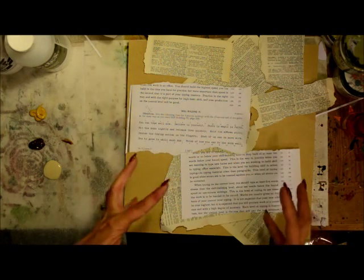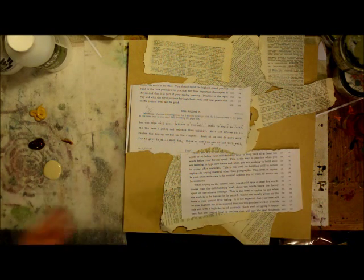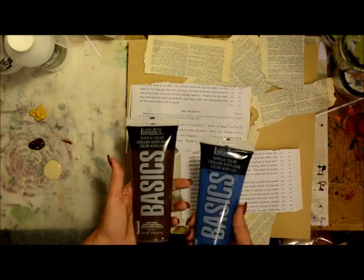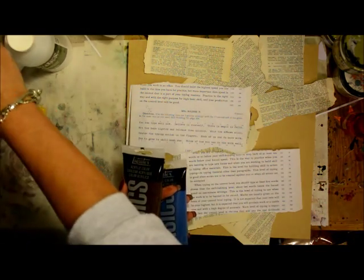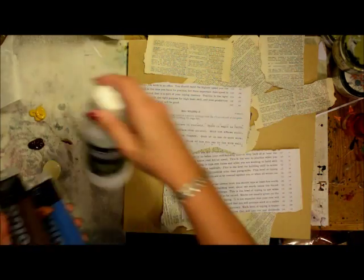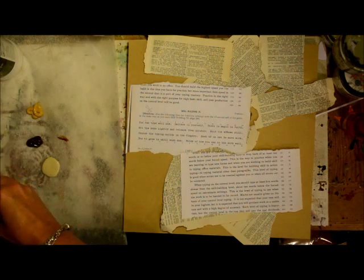And then after that, we'll let it dry, and then we're going to be adding several layers of some gesso and some Liquitex paint. Gesso, and I use Liquitex matte medium to put everything down. So let's get our hands dirty.